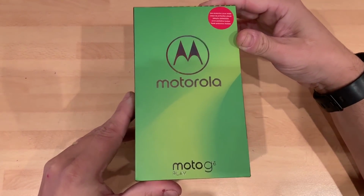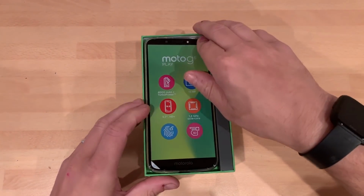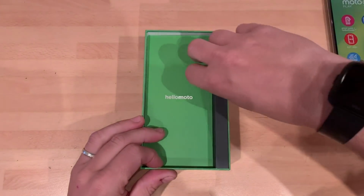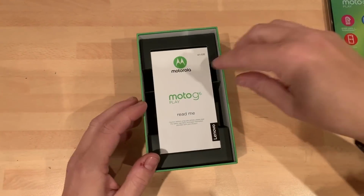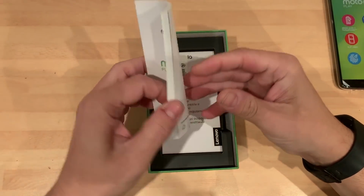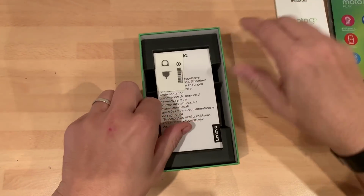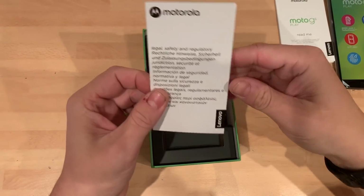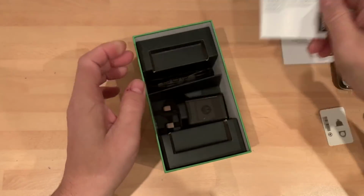Ooh. Wow, it's nice. Okay, all right, we'll put the phone to the side and see what else we get. Nice bit of card. Oh, very well done. Some manuals. Read me. Wow, actually a manual. And then we have a SIM opener. Very nice, could need that. And then some other instructions in a different language, I believe.